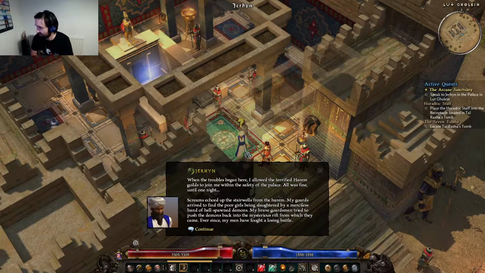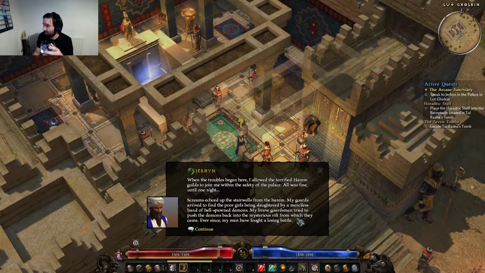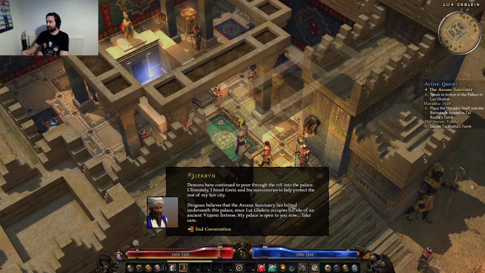When the troubles began here, I allowed the terrified harem guards to join me within the safety of the palace. All was fine until one night. Always is, mate. Everything's fine until it ain't. It's a life lesson for you, Jaren. Screams echoed up the stairwells from the harem. My guards arrived to find the poor girls being slaughtered by a merciless band of hellspawn demons. You seem real chill about it, is the thing? My brave guardsmen tried to push the demons back into the mysterious rift from which they came. Ever since my men have fought a losing battle, I've just been chilling here, to be honest. Demons have continued to pour through the rift into the palace. You could have mentioned this in the past, is the thing. Ultimately, I hired Gritz and his mercenaries to help protect the rest of my fair city. Drognan believes that the arcane sanctuary lies buried underneath this palace, since Lut Gholein occupies the site of an ancient vizier fortress. My palace is open to you now, take care.